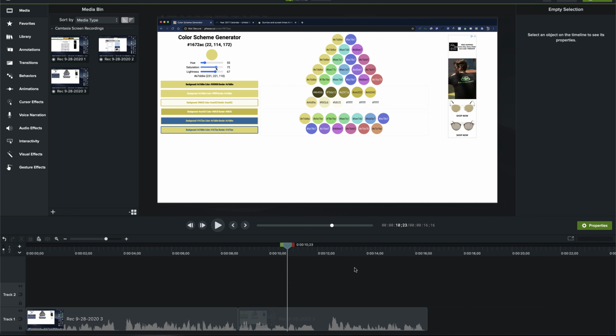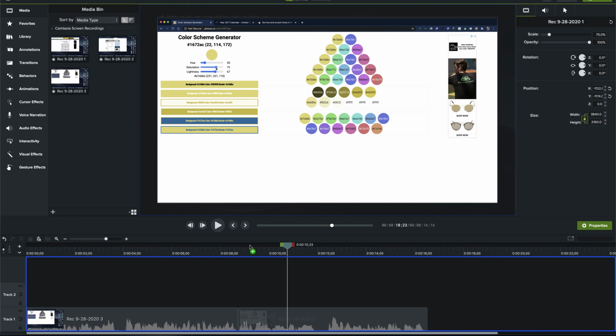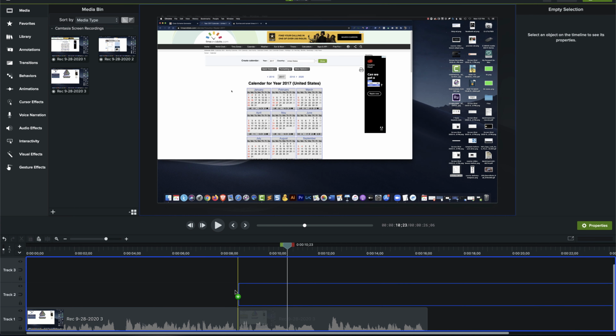Now, if I want to add more video to the timeline, I'm just going to go up to the media section, which we haven't talked about yet, but I can just grab a clip and I can pull him down here. Now, it's important to note that if I pull it to the track above like this, whatever track is on top has priority. That means whatever track is on top is going to cover the track below it.